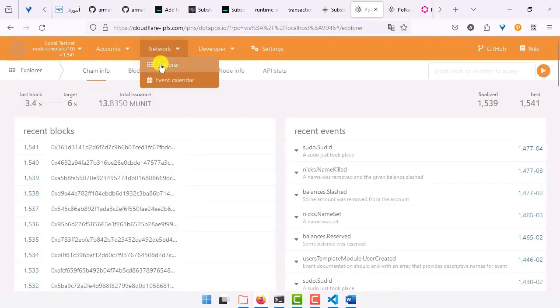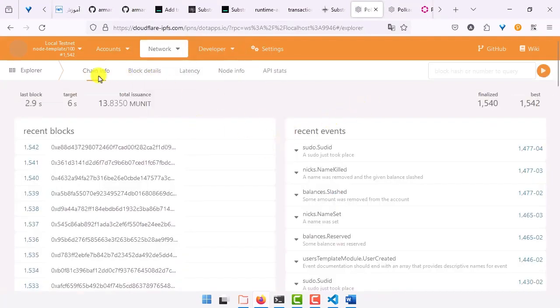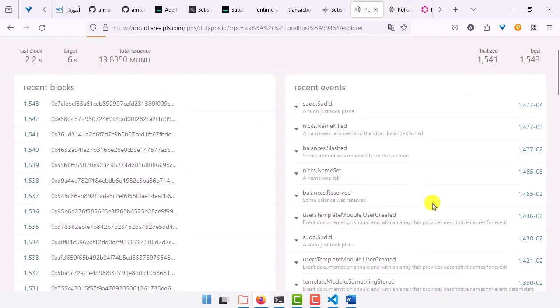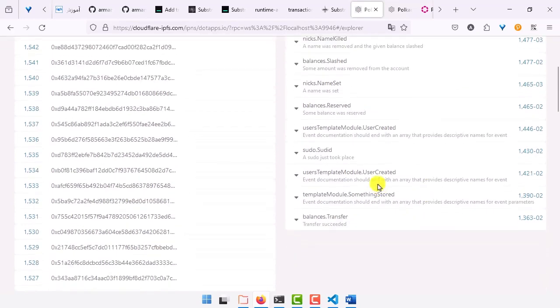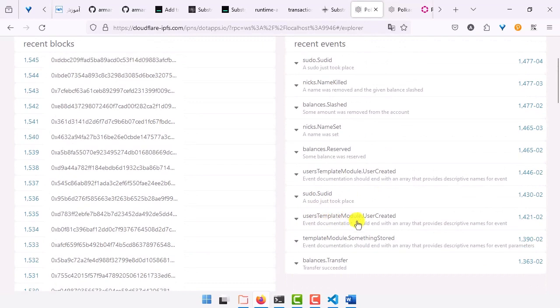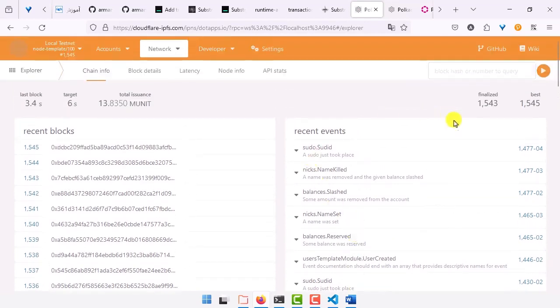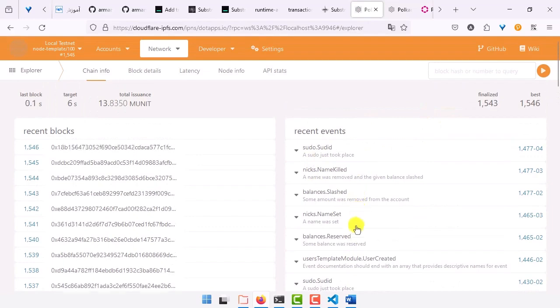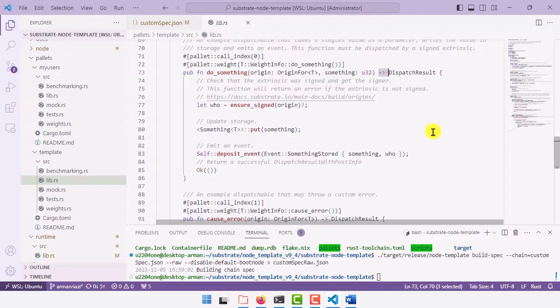in the section of chain info, and for example, we call it user created by the users template module palette, and after that we call it mint, balance, and so on. Emitting an event is really important when we want to write our palette.